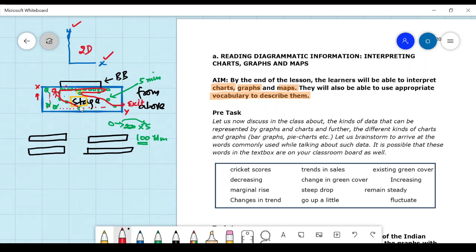So this you will call it as a graph. This graph shows how much time the teacher spends. There might be a teacher who will just sit here and keep on talking and reading there. So the entire 100 minutes you can spend here to explain the thing. There may be a teacher who can come out here like this and spend the entire 100 minutes in front of this. Or there may be a teacher who doesn't come here at all.